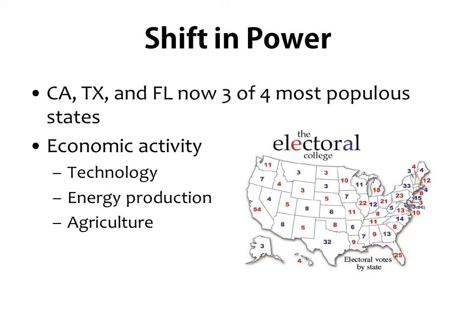Now, as a result of this migration from the north to the south, we're getting a shift in power. As you know, the power in the House of Representatives is determined by the population of the state, which gets you to a certain number of electoral votes. So if you're looking at this map here, you're noticing that some of these southern states and some of these western states are starting to get a lot of power in the electoral college. Florida, Texas, California, Georgia, North Carolina are starting to get a lot of electoral votes, which is increasing their power, which means that they're going to have more pull within the House of Representatives.